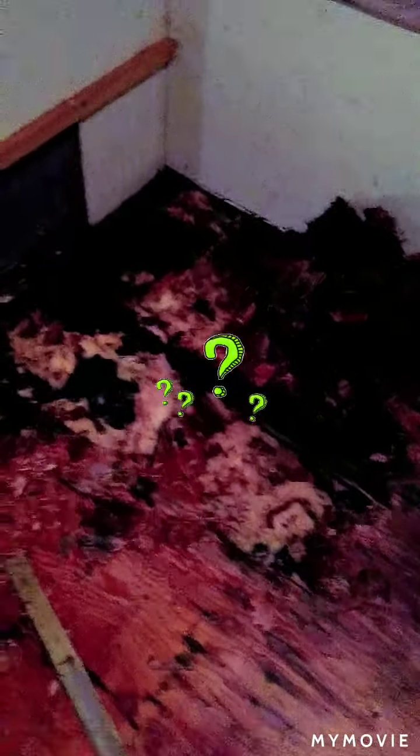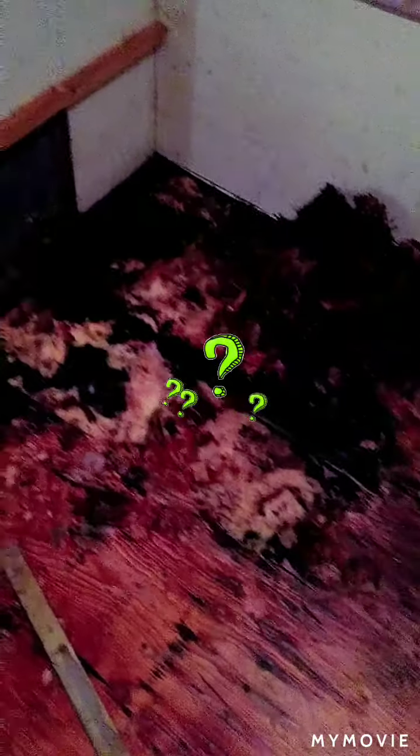So all this floor over here seems to be fine. The joists are okay, so he's going to rip up, well, he's already ripped it up, so he's ripped up all that and he's going to replace all that piece. But apparently that was the only soft spot that he's found in the RV. So we'll keep you guys updated.